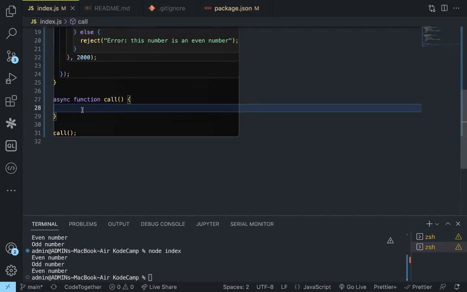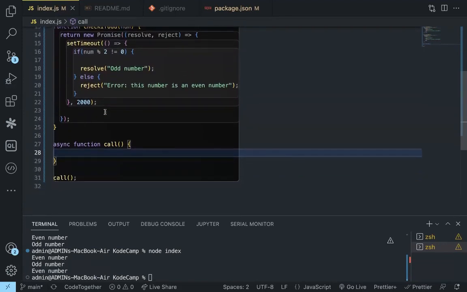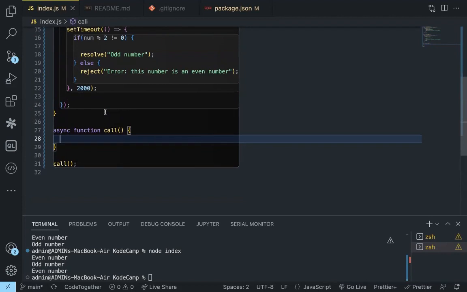So if you want to do that, you can write something like this.